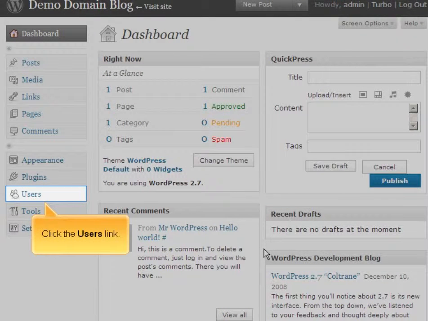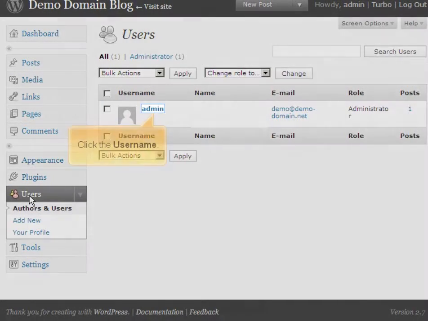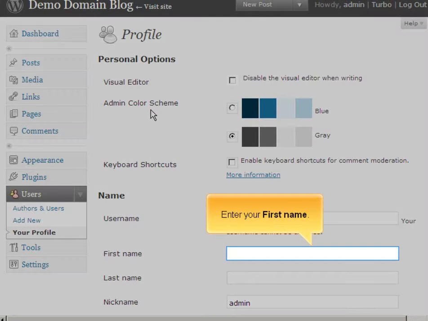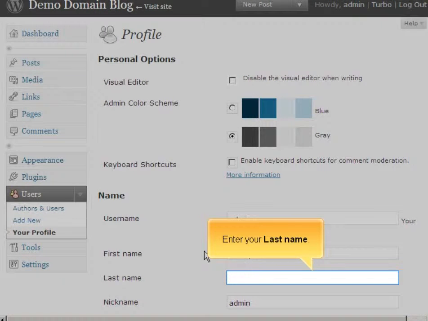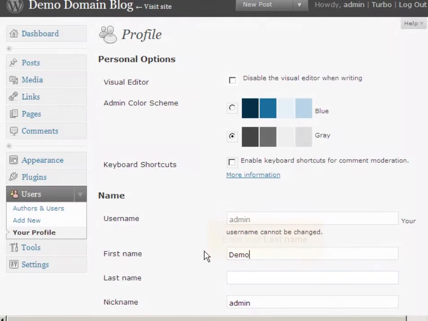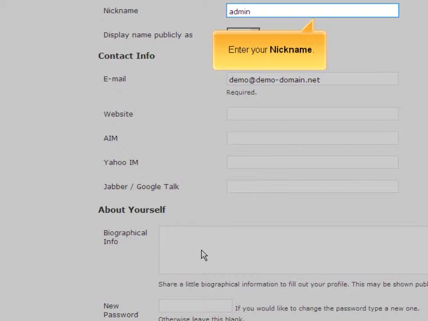Click the Users link. Click the user name. Enter your first name, enter your last name, enter your nickname.